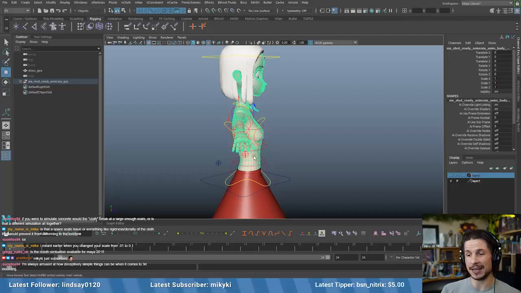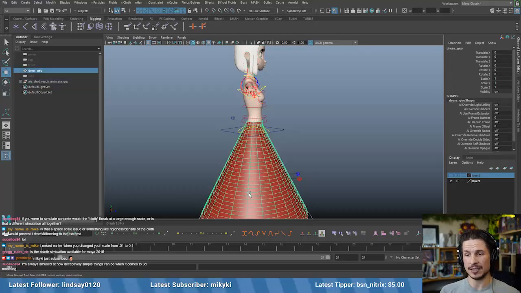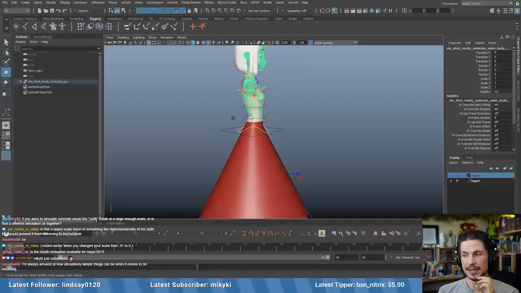Logistically, I should just take the body geometry, make that a collidable object, take the dress geometry, make that a collidable object. Good. The problem, though, is that the body here is rigged, which means that there are a lot of calculations going into this rig.